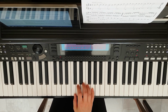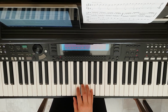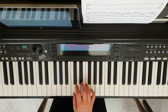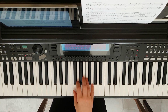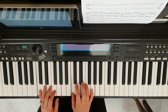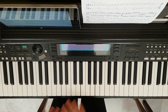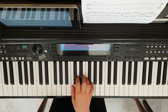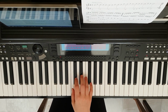So what you want to do with eighth notes is fit two of them in per tick. 1, 2, 1, 2, 1, 2, 1, 2. Once we finish the eighth notes, I like to finish with this simple little cadence. 1, 5, 1. I like doing this when we're working with the metronome because then your brain is shifting back and forth from the eighth notes, 1, 2, 1, 2, 1, 2, 1, 2, to a quarter note beat.